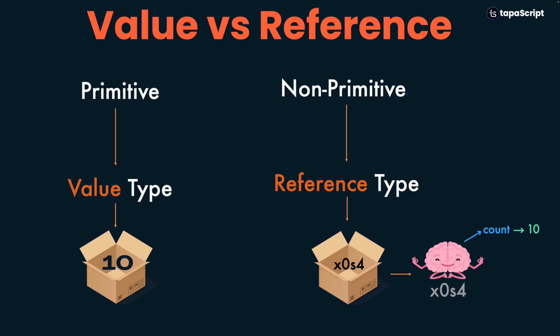So that's how primitive and non-primitive handle their values in a value type way and a reference type way. I hope this is clear now. Now we will write some code about primitive things. We'll try to understand some use cases. Also, we'll see visually how it gets represented before we get into understanding reference types.